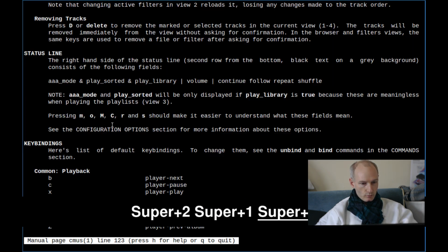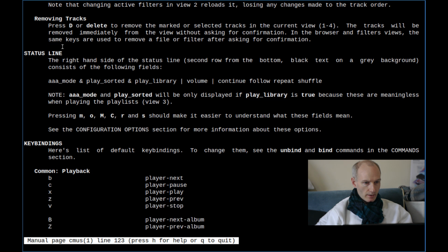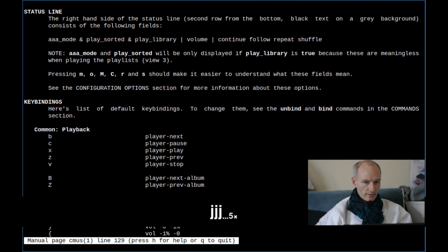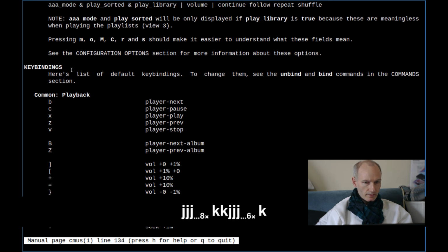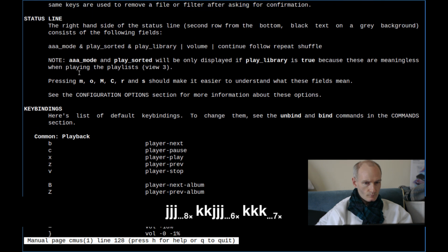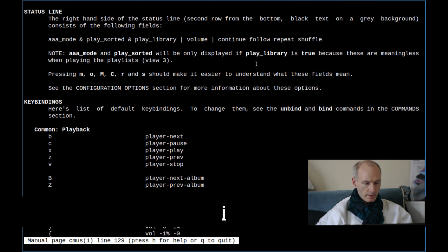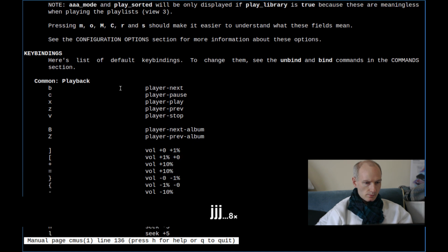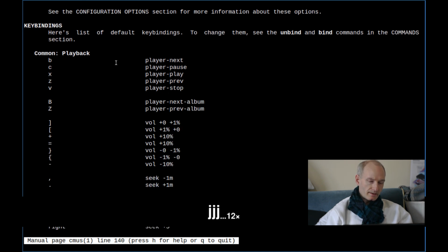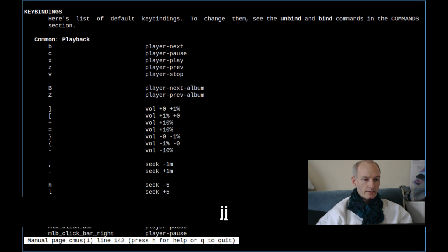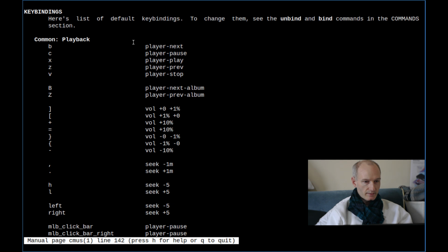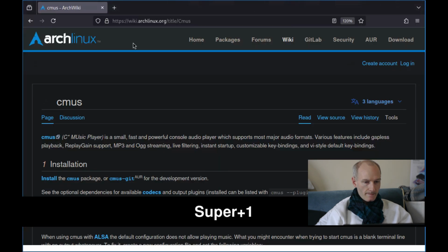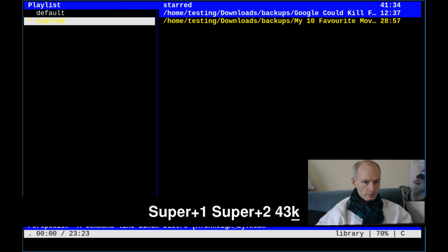Right. So what else? What else have we got here? So okay, so status line. Okay, so you can do all sorts of things with a status line, but what we want to do, does it tell us that? Shuffle, repeat. Oh. Let's have a look. So, well, I think we should be able to do this from the key bindings, to be honest. So let's have a look. So you've got all these here. So let's actually look first at playback. Okay, so if I go into, let's go into here, right?